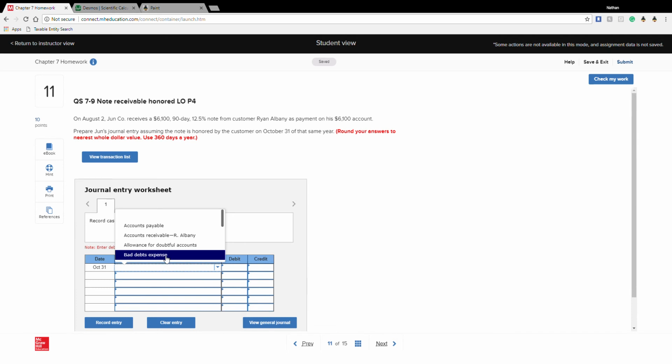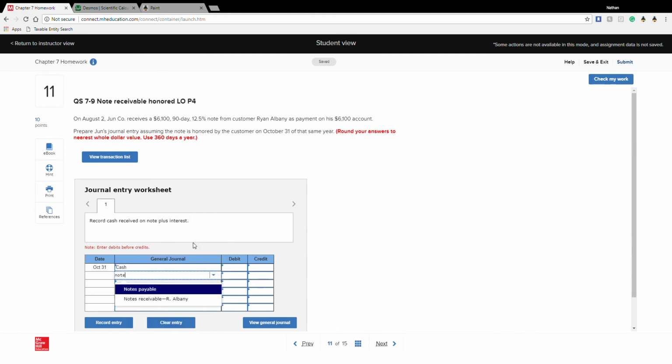So let's see if we got everything going. First off, let's put your journal entry together. We know we received cash. We don't know exactly the amount yet. I mean, we can basically figure it out. But we're going to keep that a little bit alone, because this is the process that goes. Next is your note. So, note receivable. And it's always going to be the principal. Okay? So, never forget, just put the principal. And it's going to be a credit. They no longer owe us that note.